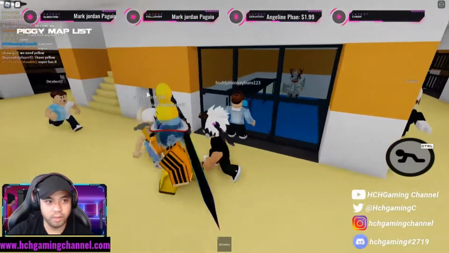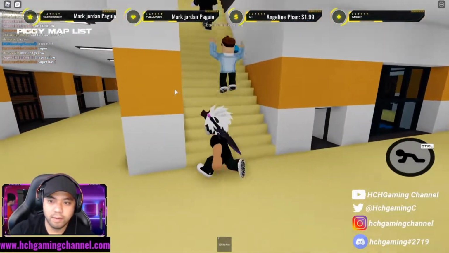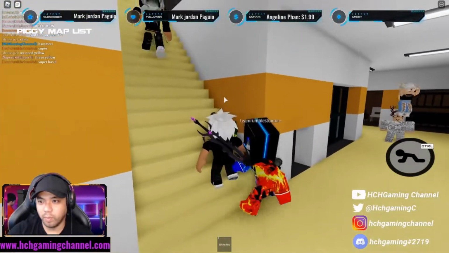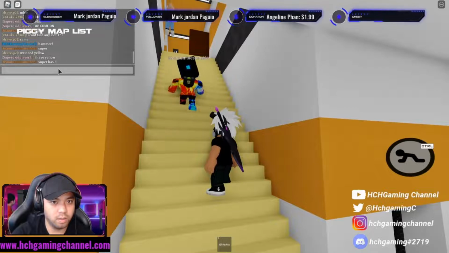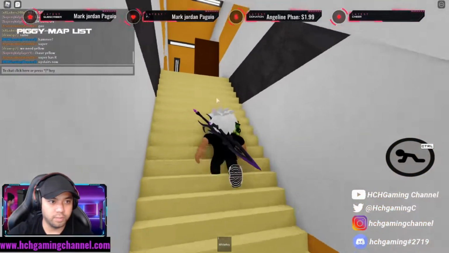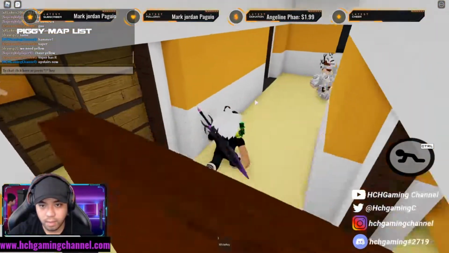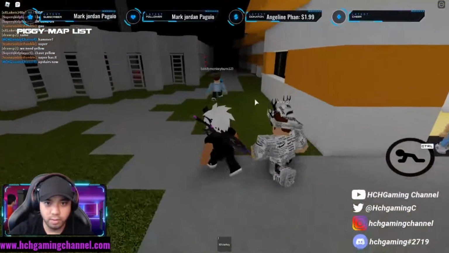Alright, we need the hammer. We need the hammer up for... Alright, guys, come on. Come on, up here. Everybody upstairs. Alright, upstairs now. Alright. So with the hammer, we're finally out.